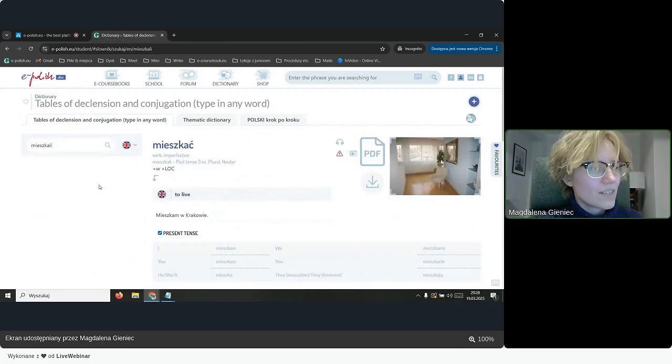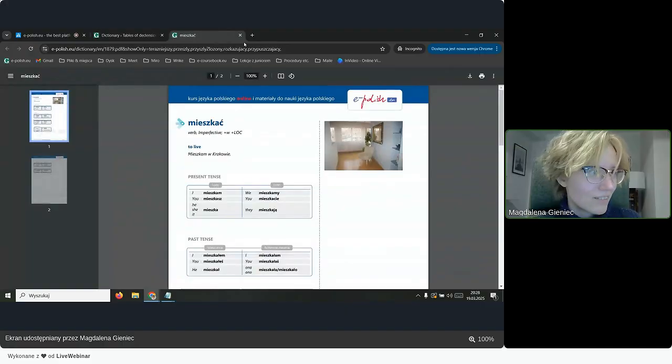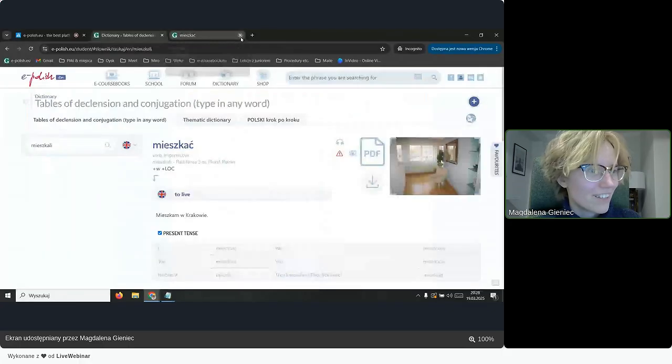And as you can see, the dictionary gave us the infinitive form, it gave us the translation, and also information on which grammatical case the verb goes with, and which tense was used in the search that we made. It's past tense, so that all checks out. You can check the pronunciation of any word. Mieszkać. You can print it out as PDF. So if any word gives you particular trouble, you can just tape it to your mirror or something.